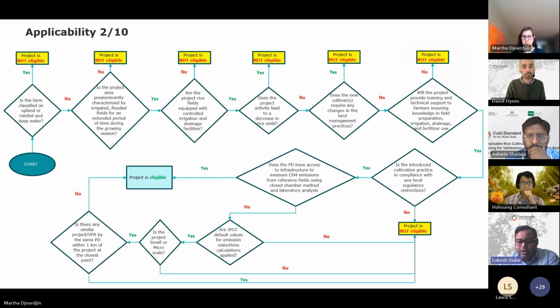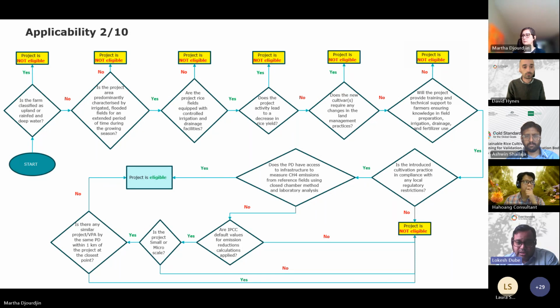So once you have assessed up to this point, the next point of assessment is on the rice cultivars. Have new rice cultivars been introduced by change in land management practice or not? If the answer is yes, that means a new cultivar has been introduced, then the methodology will not be applicable.